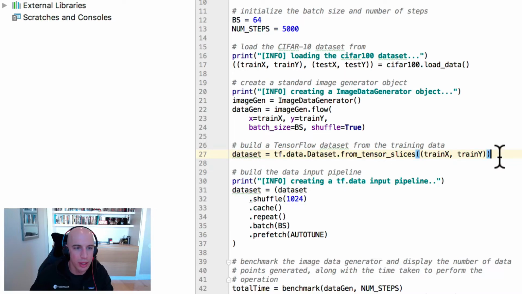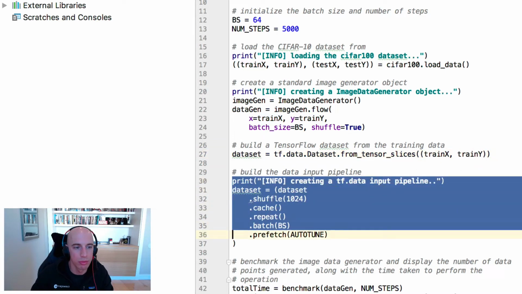So this is how you create an instance of a dataset class in TensorFlow. Typically, what you'll do is call the from tensor slices function, and you're going to pass in an array of something. In this case, that something is our training data. It's the images and the class labels. Now, if your data set was too large to fit into disk or in memory, as we'll see, then you would just pass in the image file paths, and you would define a function to take that file path and load the image and do any pre-processing to it. But since our data already fits into RAM, all we got to do is pass in the raw images themselves and then the class labels.